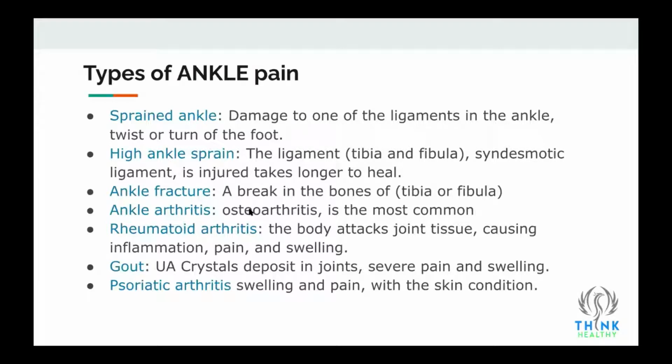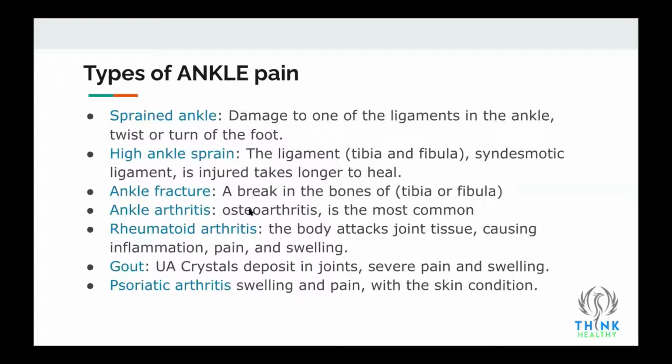This is the most common type of ankle problem experienced mostly with repetitive stress injuries. A long time ago, we used to think it's the old people syndrome, but it's not, because it's actually wear and tear over a long period of time, which people are becoming more active. And if you have instability or poor body alignment and you're physically active, you are going to be prone to degenerative arthritis, also known as osteoarthritis.